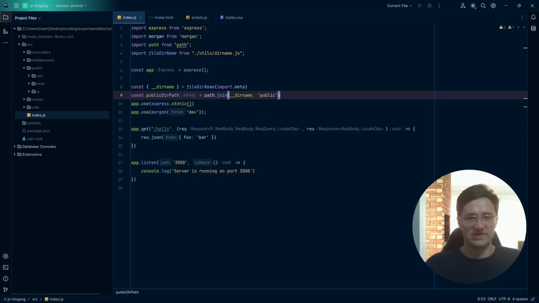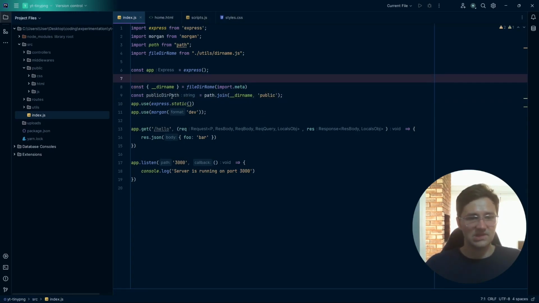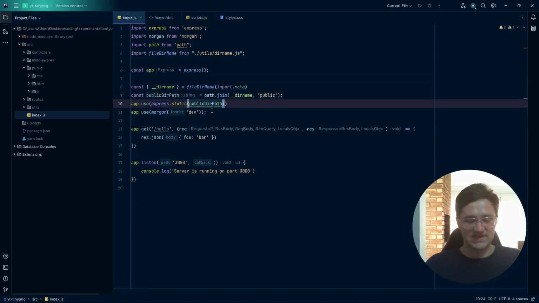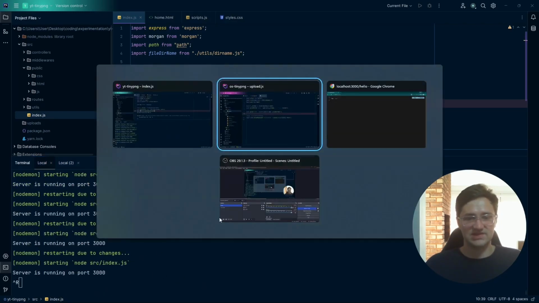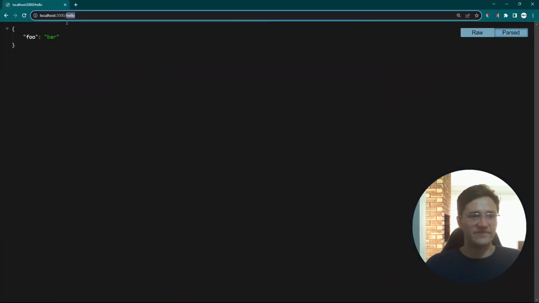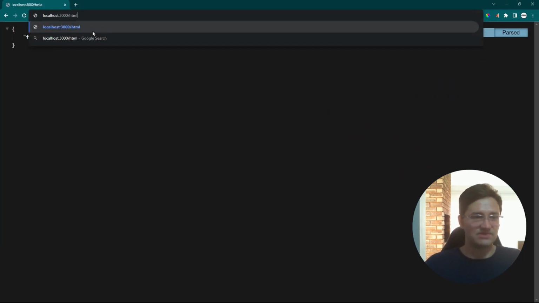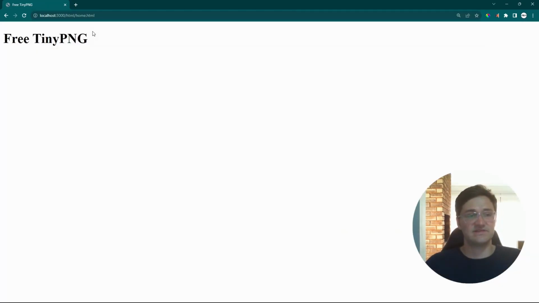So it's a very easy one, and we're going to point to the static directory just like this. So now we're able to actually load the HTML file from our server. So if we were to see if our server is running, everything is running. So let's go back to our browser, and now if I were to go to html/home.html, we should actually serve that file, and there we can see the file.